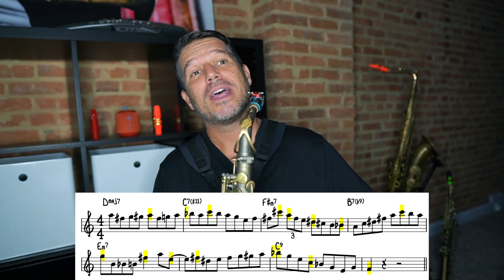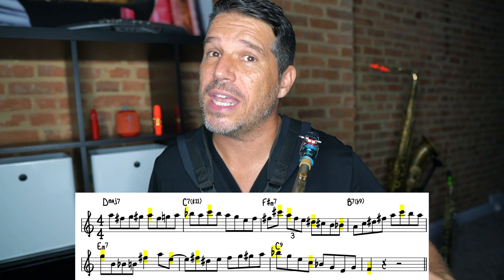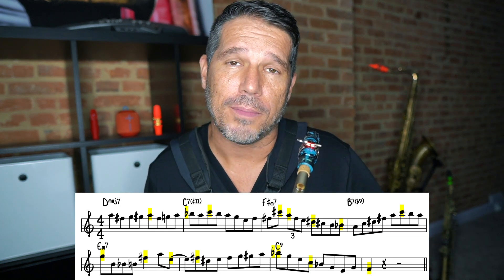So even though I'm only playing eighth notes, there's a lot going on in there. If you were just listening to it, you might even think I'm playing more complex rhythms than just eighth notes because I'm bringing so much stuff out and adding so much texture to the line. When it comes to adding style to your jazz phrases, think about articulations, goal notes, and making the line have forward direction. You always want to have direction in your phrases — that's going to make them sound really cool; if not, they're going to sit there and be really flat. Use goal notes and articulations to make your jazz phrases sound a whole lot better.